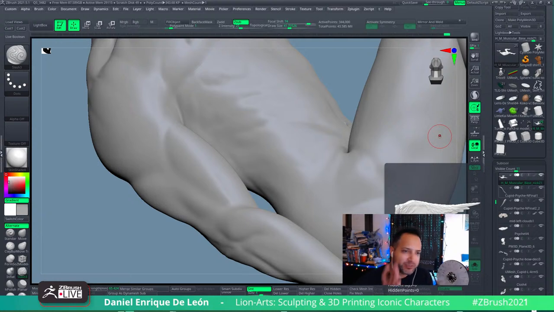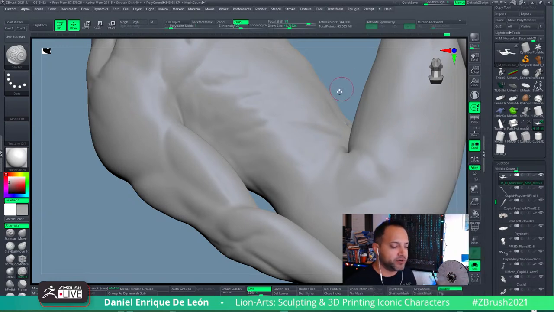I mean, it's great if you actually want to trace an image, or use it superimposed in a 3D package. But just being able to have your reference so you can work offline, just to be able to look at it and not have to have it on a screen or anything, it's just great.